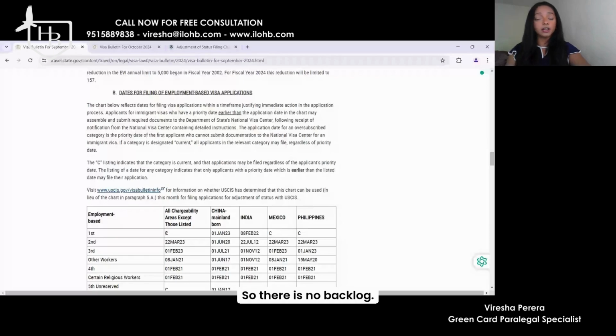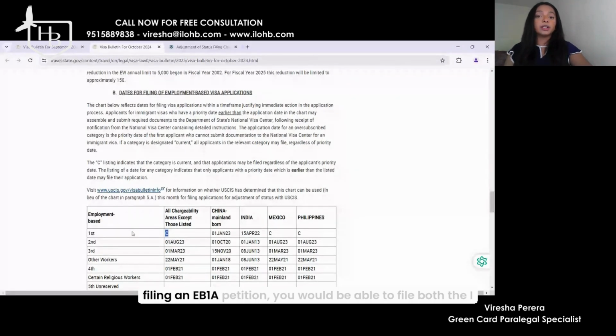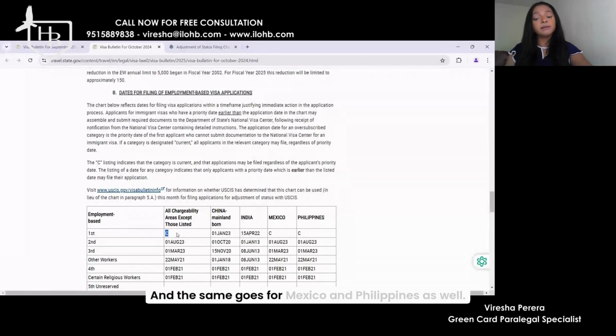So there is no backlog. It is not retrogressed. So for example, if you were a national of the UK and you were filing an EB1A petition, you would be able to file both the I-140 and your adjustment of status application at the same time. And the same goes for Mexico and Philippines as well.